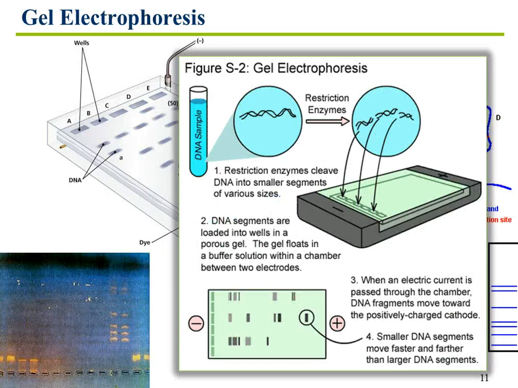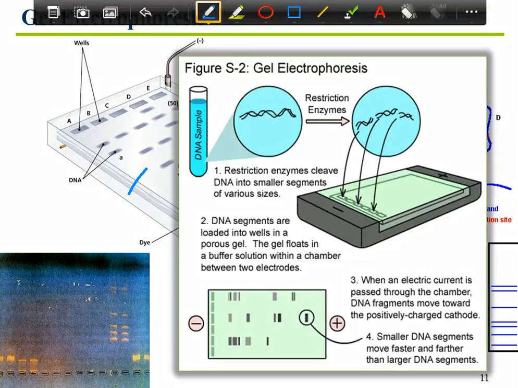All right, so we have in this test tube of blue stuff right here, we've got 46 chromosomes broken up into fragments, and it's very unwieldy. So what we're going to do is place these fragments in wells in a gel. This gel is analogous to an agar plate, except it's not for growing bacteria or anything. It's just simply an agar gel. The fragments of the DNA will move through the gel. That's because there's a positive electrode down here, and DNA has a negative charge, and it moves towards that other electrode when we hook this up with an electrical current.